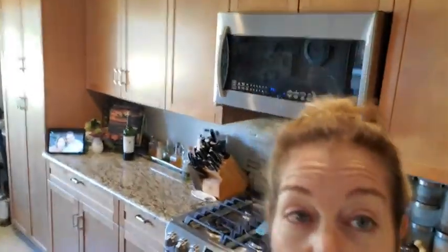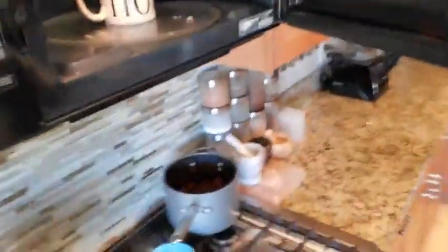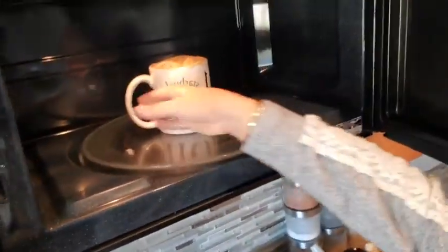So let's see, I'm going to take you back to the microwave, see if we can see in there. Yeah, you can't see very well because there's a lot of glare, but you can kind of see how it's puffing up past the mug. Can you see? What is it doing? It's done! Okay, so here we go.